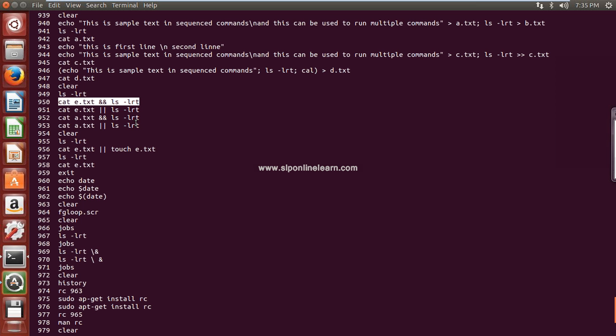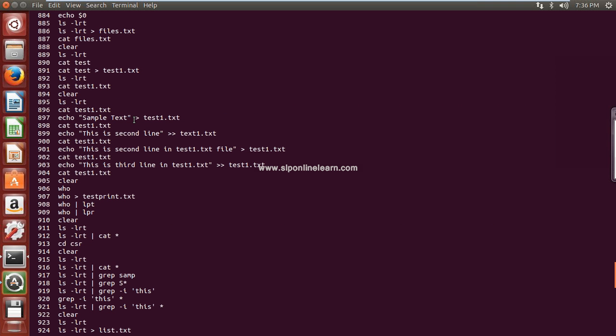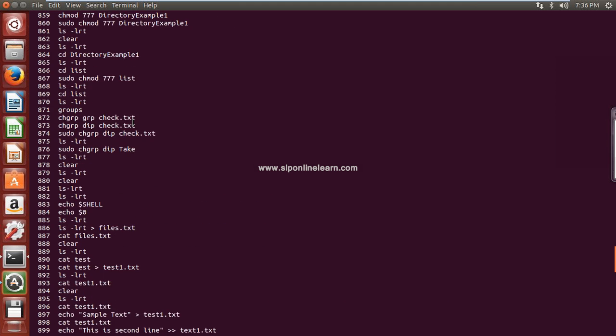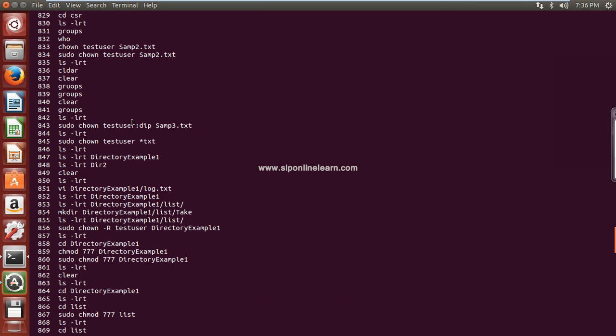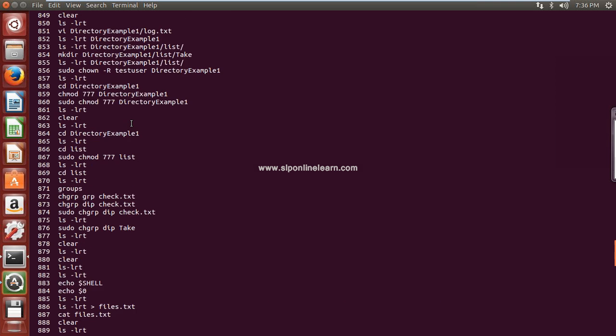So how am I able to get this information? Whenever you are running commands, all these commands will be placed into a special file which is created by your Unix operating system. Unix is creating this file, we are accessing that file. To get the information from this file, use the history command. All these commands I used earlier, not in this session, in the previous session or before that. I am able to get that information by using the history command.